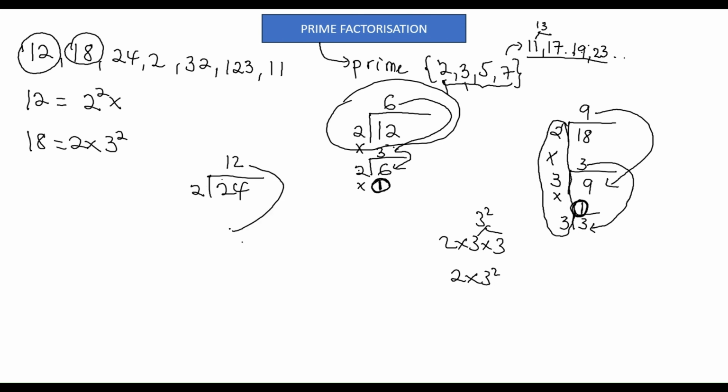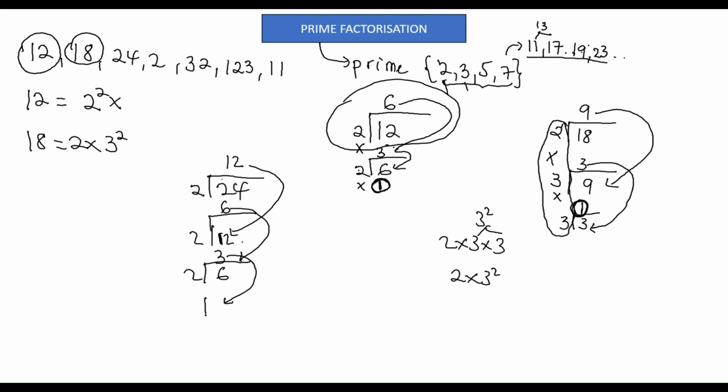And then we take our new 12 as the number we are dividing now. 2 still enters. Anytime you are starting a new division, you need to go back and test for every number that can enter the number that we are dividing. So 2 enters, we have 6. Yes, we take that 6 again, go back to our set. 2 will still enter, so you write 2, and it gives you 3.